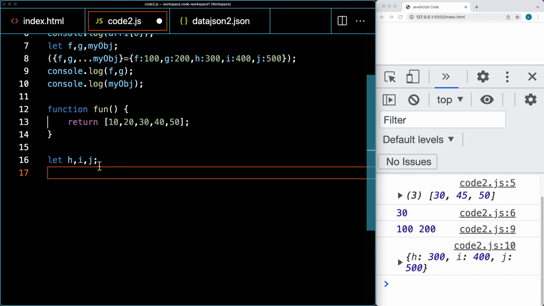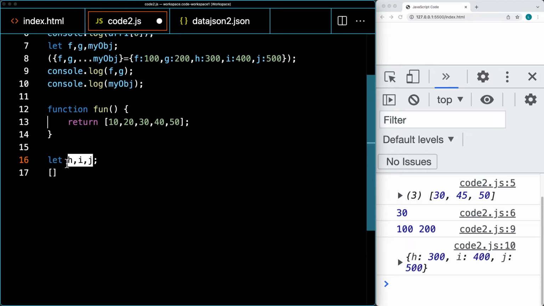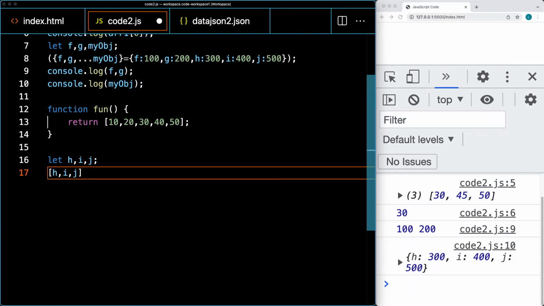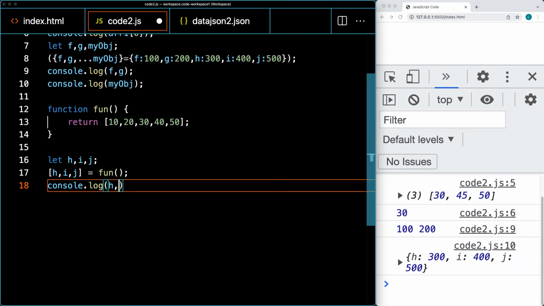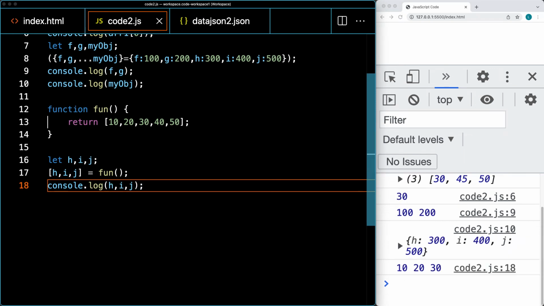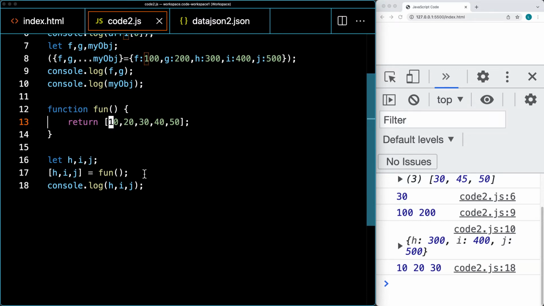And now we can assign values to those variables. If we want to do it within an array format, just as we did earlier with the array, we can simply assign the results of invoking the function fun. And using the console log, let's output the results for h, i, and j. So output that into the console, and we see we get the results of 10, 20, and 30. If, for instance, you don't want to return back and use all of the values contained in here, what if we only want 10, 30, and 50?